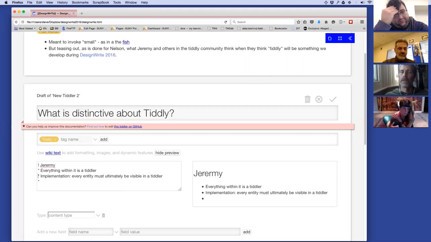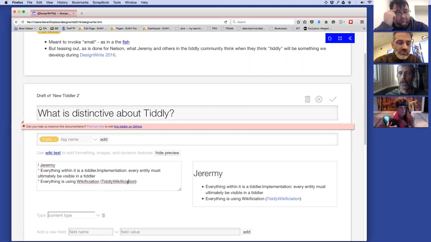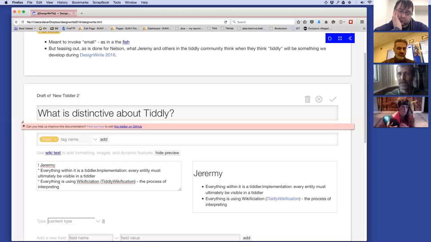The second point is that in TiddlyWiki, everything is wikification. This is this mysterious process where we take wiki text, that's ordinary text with this special markup, and we convert it into a web page or a PDF or what have you. So it's executing these raw instructions. In the left-hand side of the window here, Steve is typing an asterisk, and that is being wikified such that on the right, it's being turned into a nice, neat bullet point. And that process is called wikification. Within TiddlyWiki, it's by far the most complex aspect of what it does internally. And so again, because it's like designing an airplane, because it's taking a lot of weight, we use it relentlessly for everything. So within TiddlyWiki, things like processing style sheets, which is a standard thing you need to do on the web, but no ordinary person cares about, is done by wikifying these style sheets.